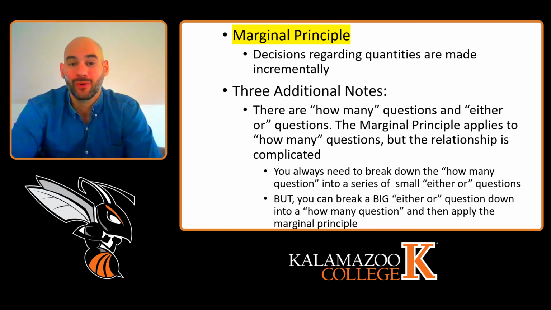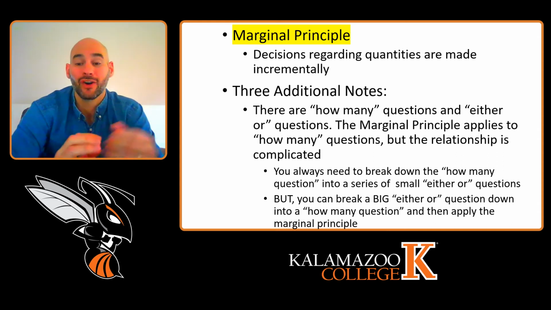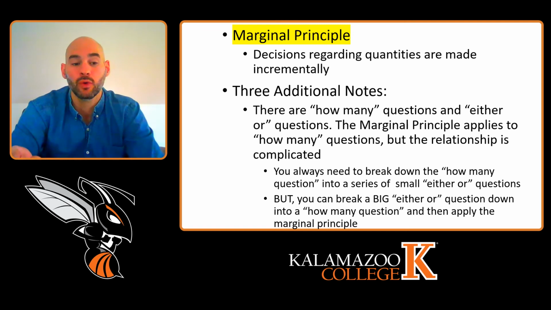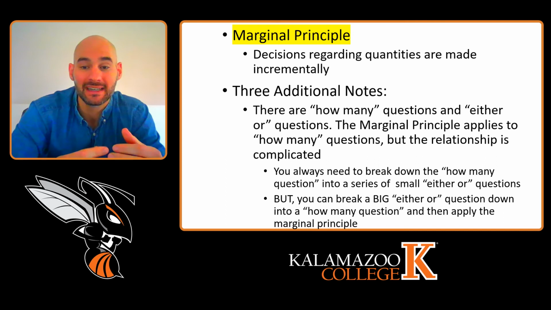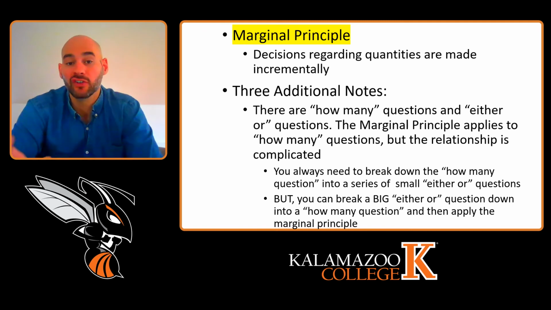In most cases in the real world, you will not have an equation or a graph or a table to tell you what the marginal costs and marginal benefits of a decision will be beforehand. However, you can still utilize this rational rule by trial and error and by making a better decision in the future. So if you decide to marginally increase the quantity of a commodity which you are buying or a decision which you are making, you can evaluate the costs and benefits of that decision after the fact, after you buy the product. And you can determine if the marginal cost exceeded the marginal benefit.